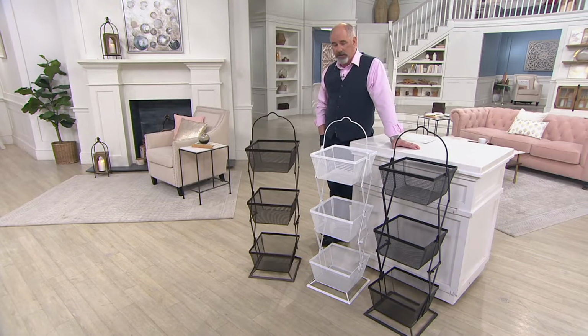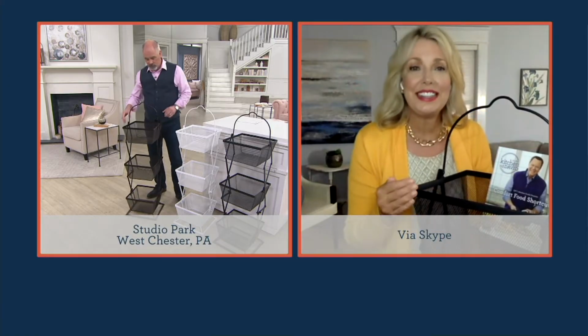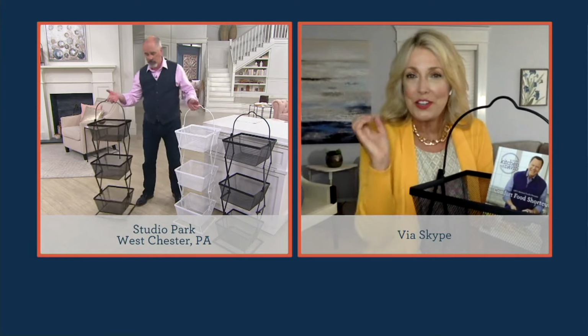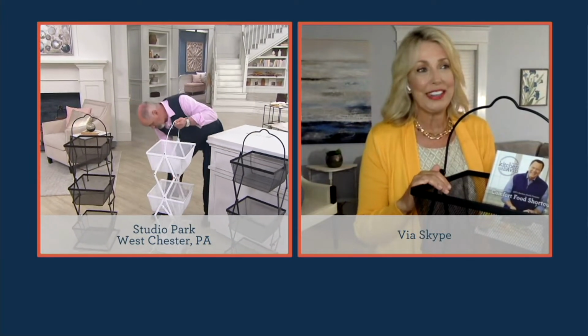Well designed. And that's what Pop-It's known for. It's design. It's so easy to set up. We don't want that stress. We want you to just pop it out of the box and get organized, whether it's your kitchen, the front door, or the kids' room with all their toys. You don't have to install shelves or anything like that. You just pop this open. It's freestanding. It's all metal design, so really, really durable. 13 pounds each basket. That's 39 pounds of stuff that we're going to go vertical with.